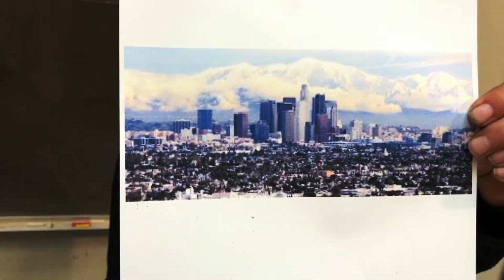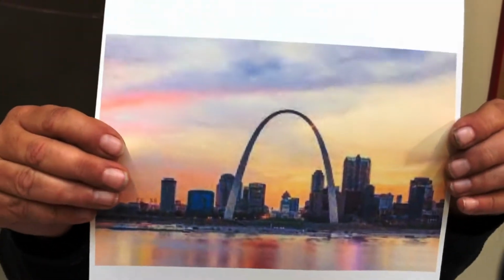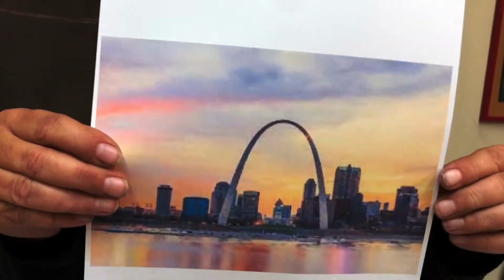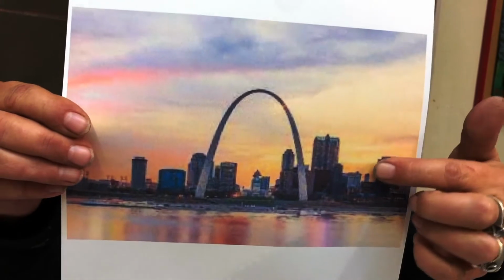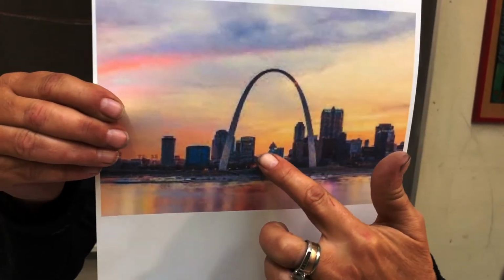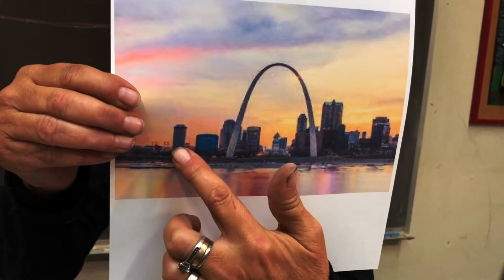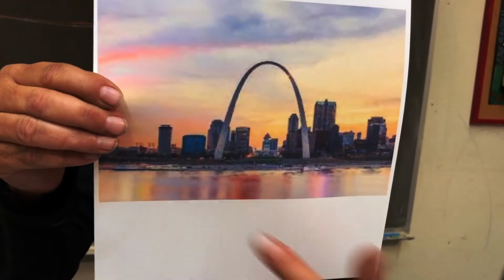Let's take a look at another wonderful city. This city is the city of St. Louis. It's got this wonderful arch, the St. Louis Arch. And you can see, look at this. You see how these buildings all come up like that? Each one is a little different. Each one has a slightly different roof, a slightly different height. Some are close, some are far apart from each other.